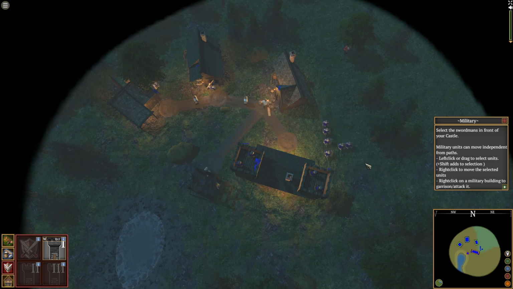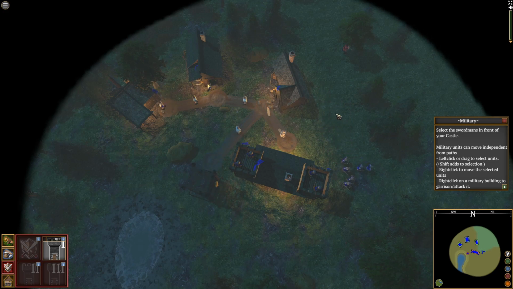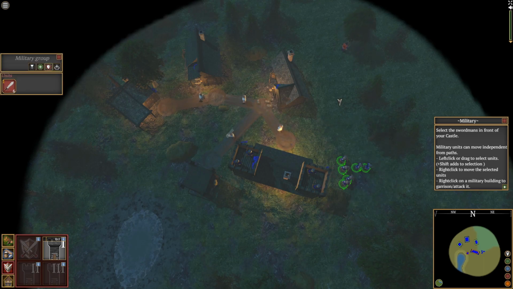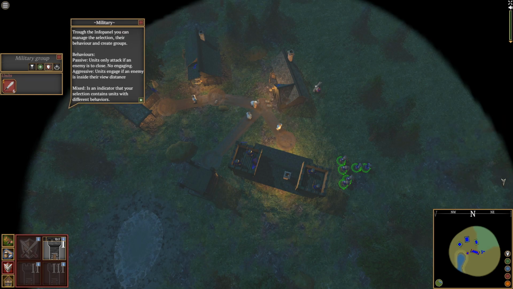So we come off them. No? Okay. Well, that doesn't work. Sweet. Right, so right click to move the selected units. Right click on a military building to garrison / attack it. Okay, so that's self-explanatory.